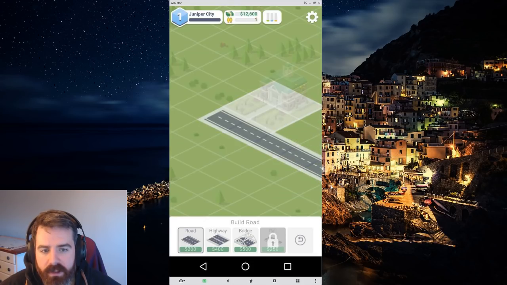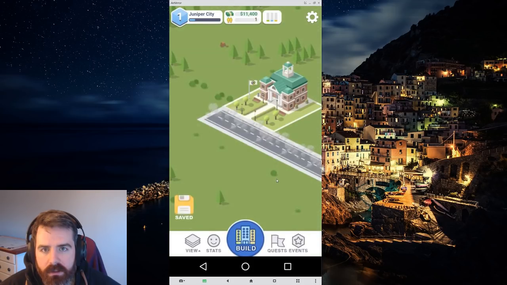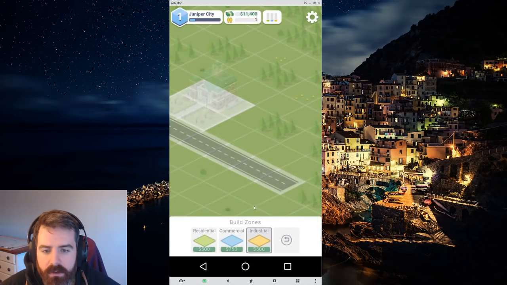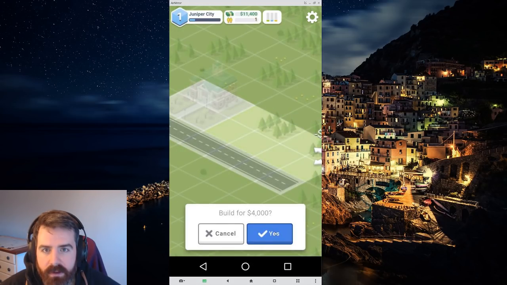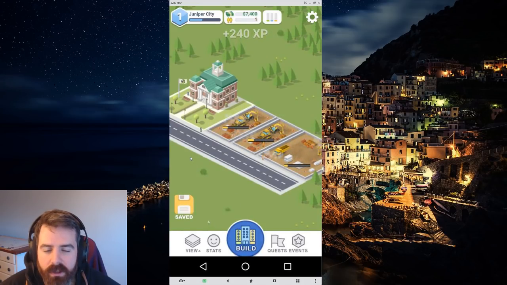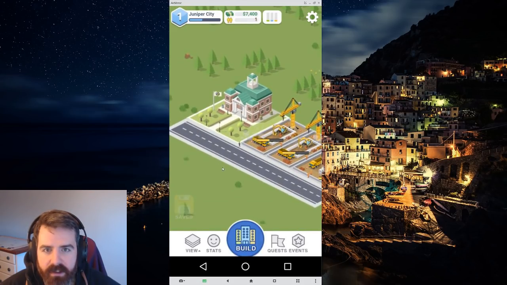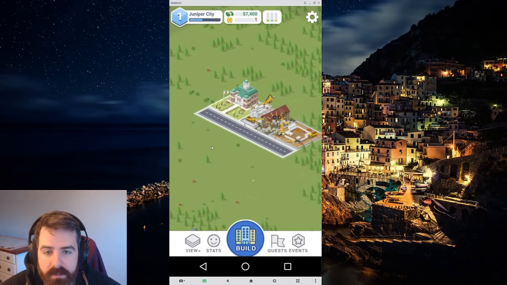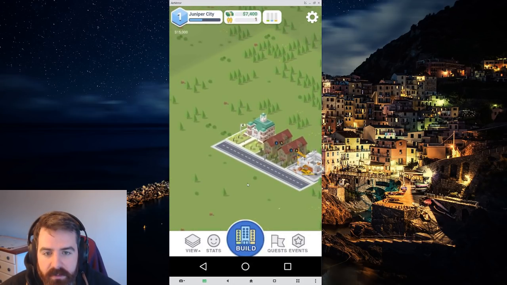Let's do it a little bit differently. Let's do longer housing. All right, so that was like almost a tenth of our money already. So let's build a residential like this. So that's 4,000. Ooh, you can really burn through money fast. It feels like you don't start with very much. But maybe I'm just expecting to build too much too fast.